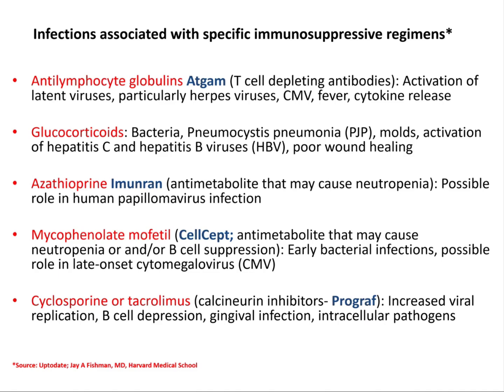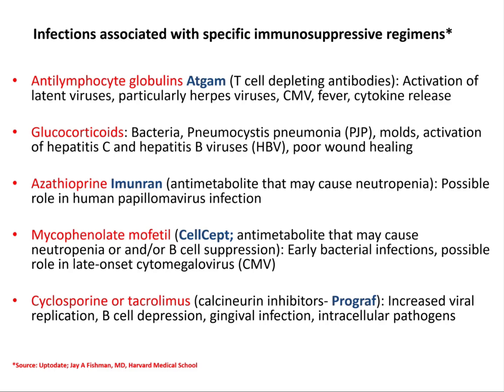So antithymocyte globulins, the ATGAM, these are T-cell depleting antibodies that are given as part of the initial regimen to induce the immunosuppressive status. And with T-cell depletion, a lot of herpes viruses, CMV is very notorious with ATGAM use. You have to prophylax for it, but it also has a non-infectious SIRS-like syndrome. They have cytokine release, they can be febrile and so forth. So it's kind of very tricky to decipher, but this is a serious immune suppressive medicine and usually viruses, especially CMV.